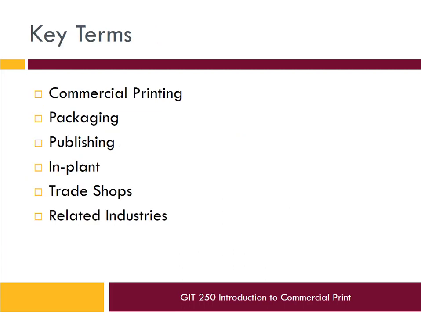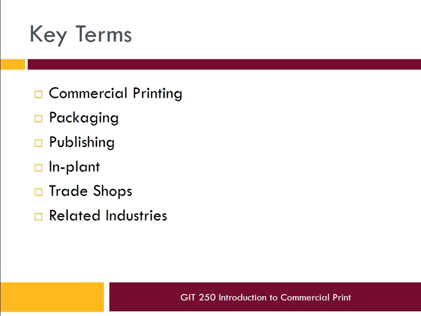As a review, here are the key terms that you're going to want to be pretty familiar with that we covered today in this lecture. You may want to do some additional reading on this. There are lots of resources online. As we go along, we'll get more in depth with this. You'll have some reading assignments given to you. But for now, this is pretty simple and light this week. You want to be familiar with commercial printing and what that entails. Packaging, publishing, in-plant, trade shops, related industry, specialty shops, those kinds of things that we covered before.